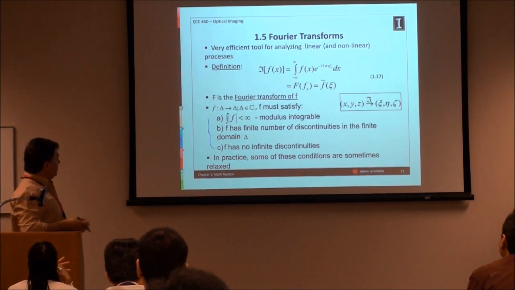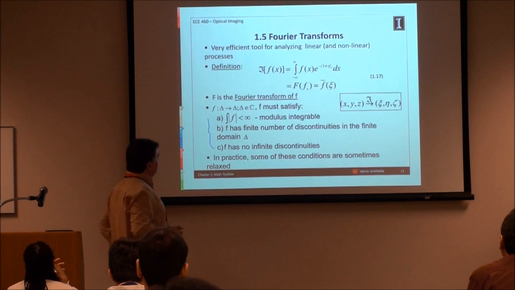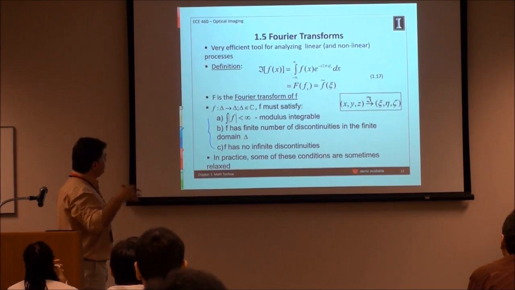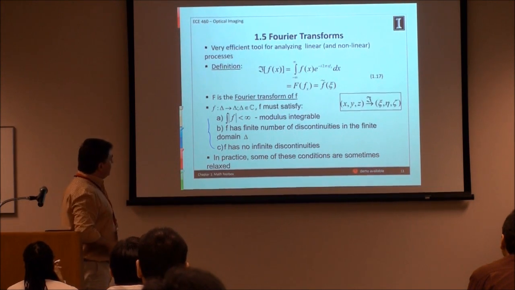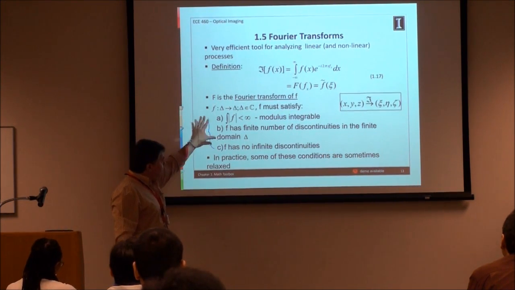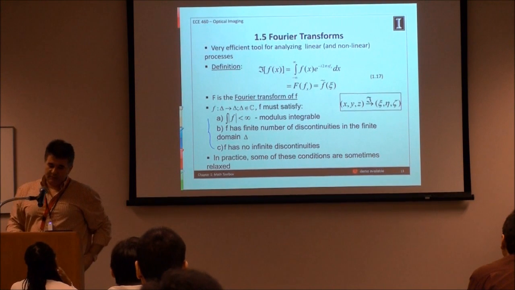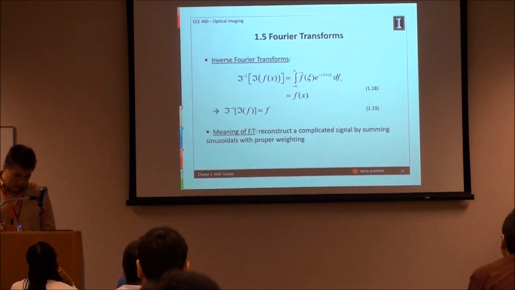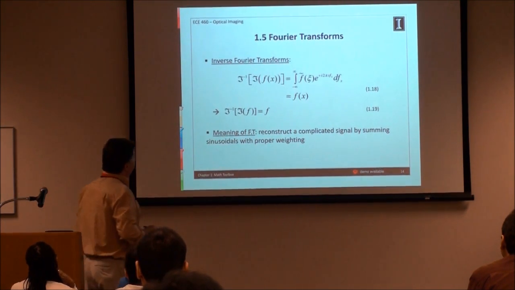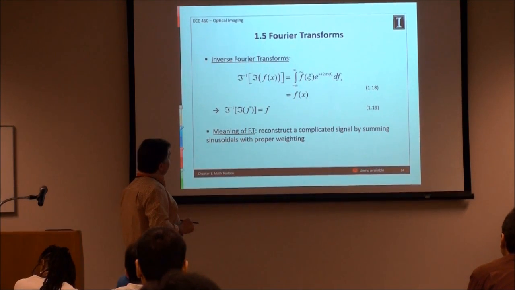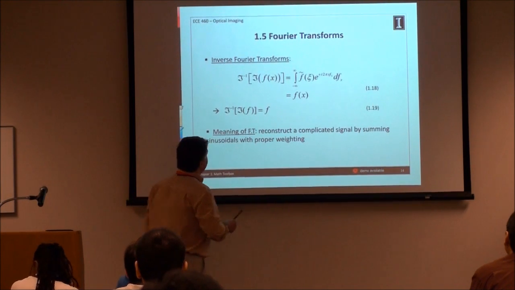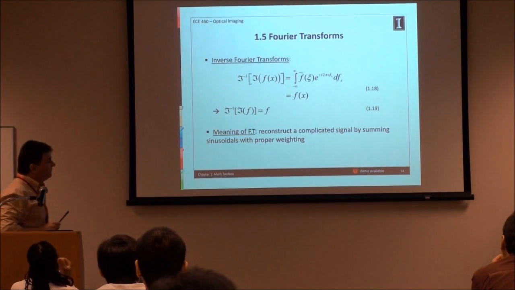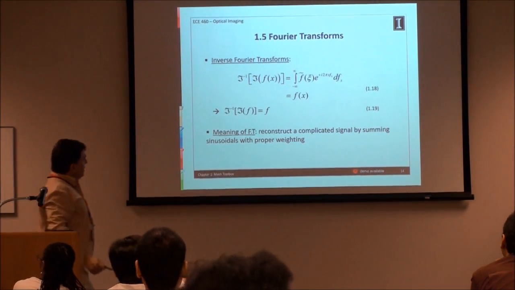There are situations where that is not good enough to have a finite time, and that has to do with discontinuities. But we ignore all that. So for what you generally get in the lab on average, that condition is kind of taken care of. So if your signal allows for a Fourier transform, then the first result that you notice is that if you do the Fourier transform back of a certain function, you recover the function.